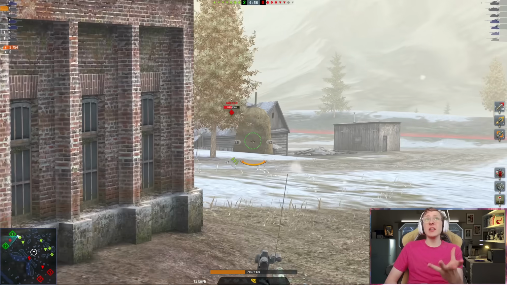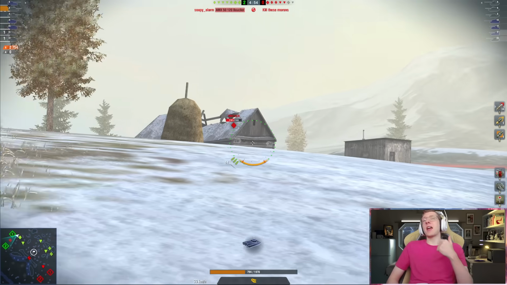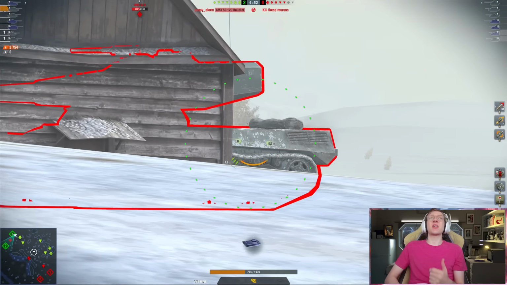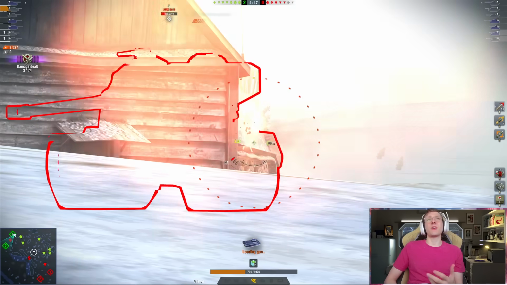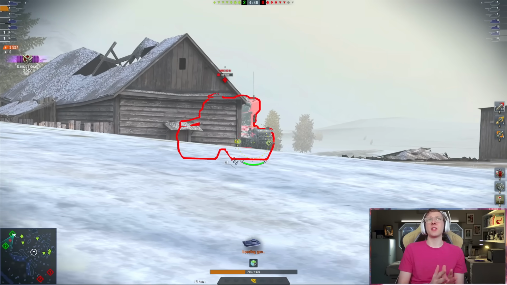However, because I'm in an auto reloader, I shoot 2 shells into the 50B, and I already have another 2 shells back, which means I can start shooting this player here. I can load in a high explosive on the side, and you can start to see the difference between how an auto loader and an auto reloader works.